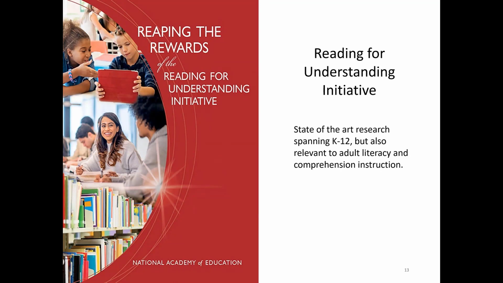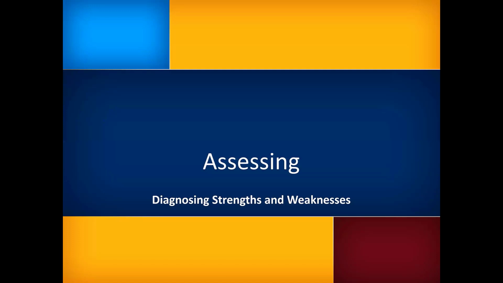Also want to recommend this, a free resource you can download off of the web. It's the sort of culminating report of a large initiative that I participated in. It was K through 12, but a lot of the work developed there, especially for adolescents and adult struggling readers, will be perfectly applicable to adults. And several of the insights from there we are adapting in our instruction and our projects for adult learners. So I can recommend this source to you. So let's move on to assessment.